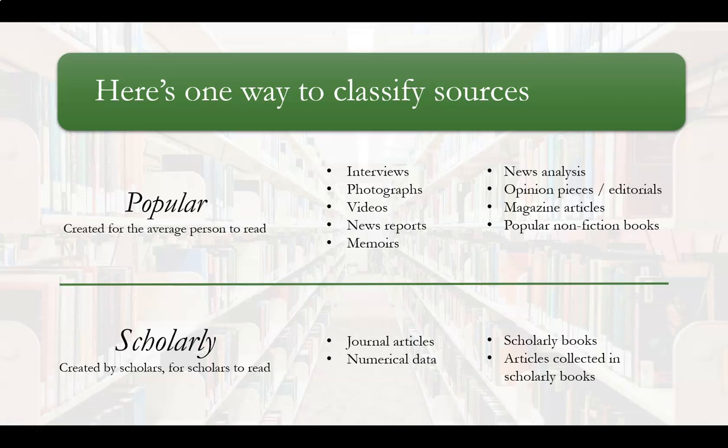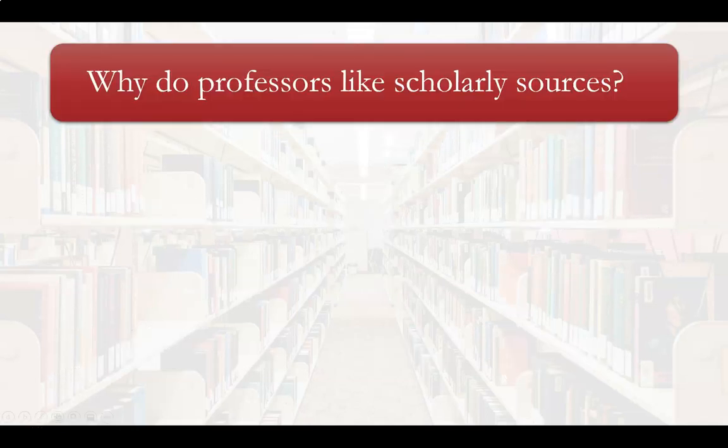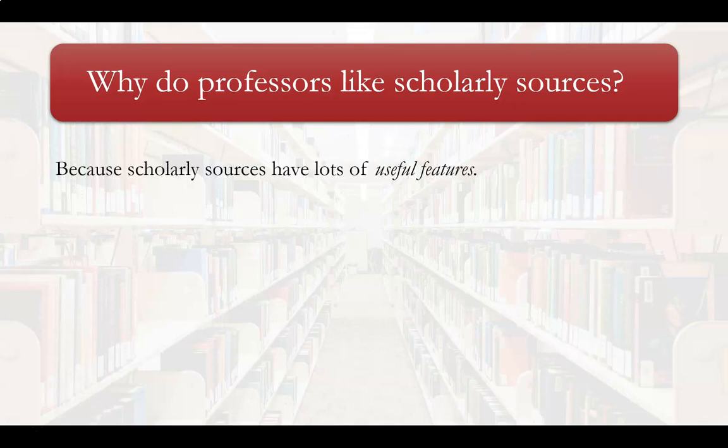During your time at college, as you get more and more research assignments, you may notice that your professors are insisting that you cite scholarly sources. There's a reason for that. Professors want you to cite scholarly sources, not just because professors are being snooty. No, professors want you to cite scholarly sources because they help your paper in several specific ways. They have all these useful features. Let's talk about some of these features that can help you.